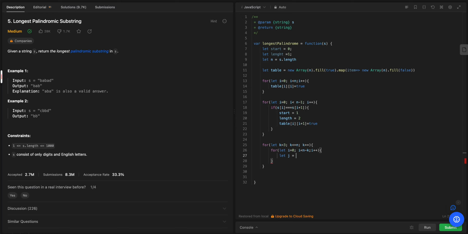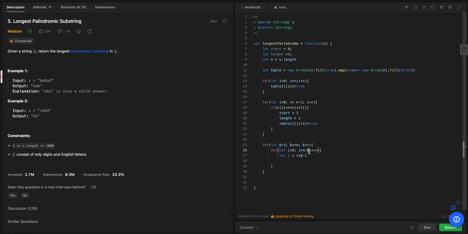Keep up the good work, John. Going through the possible substrings using two nested loops seems like a valid approach. However, to iterate through intervals of size k, shouldn't you have i less than n minus k plus 1 instead of i less than n minus k in your second for loop stopping condition?